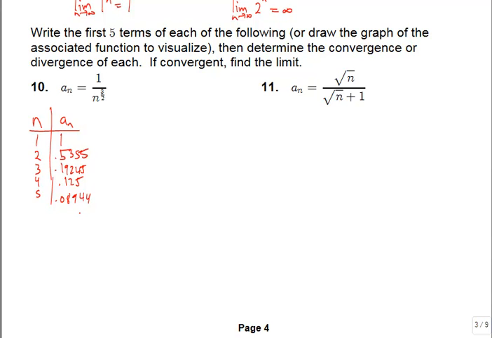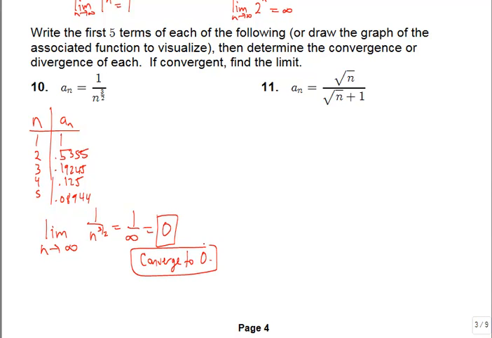To find out if it converges or not, you just look at your limit. And it's going to be the limit as n goes to infinity. So we're going to look to see what this nth term is doing. And obviously here, as n gets really, really big in the bottom, this is going to act like 1 over infinity, which we know goes to 0. So in fact, this does converge, and it does converge to 0.